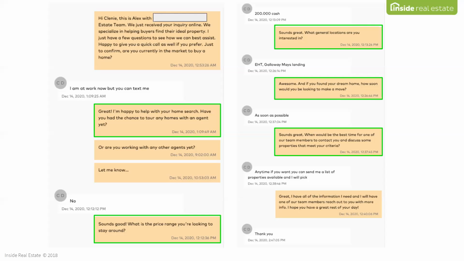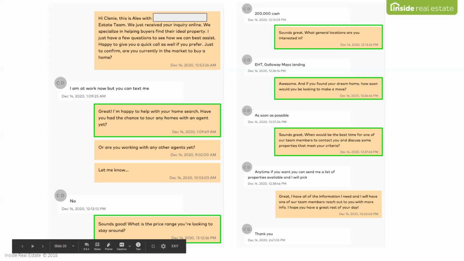So you've already had permission to start engaging with this person in this first text message. The second thing I'm going to point out, and this was a gold mine when I found it, is that you can see that this came through at 12:53 a.m. and the first response back from the lead was at 1:09 a.m. And then moving right on from there, the next text message that happened was at 1:09 a.m.